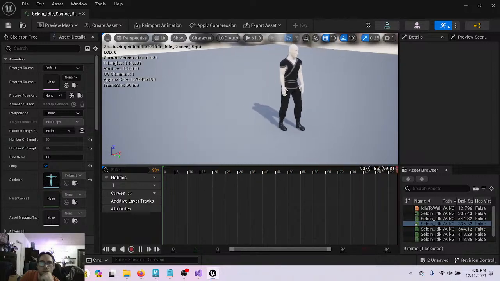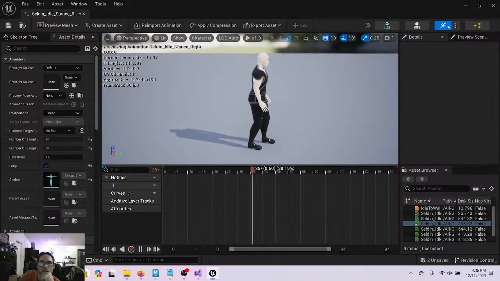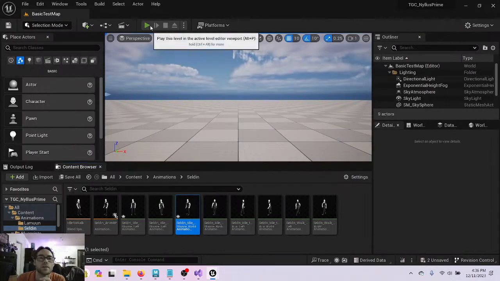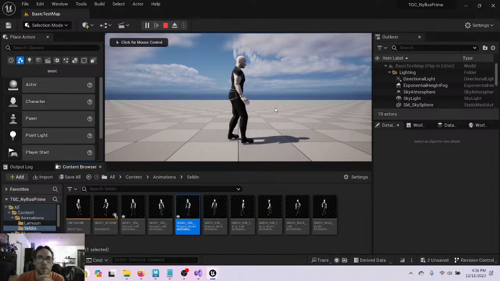So if I'm on this side, I should be facing him this way. Now, one thing I might need to do is just rotate him 180 so that he's facing correct. So let's do a test. There's that flipping thing that I was telling you about on the animation.